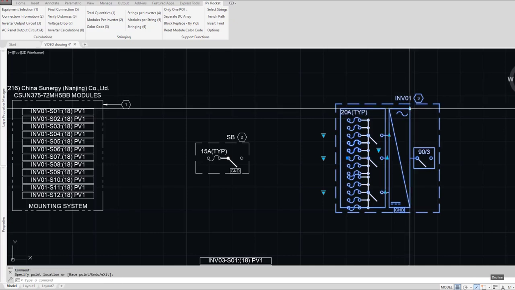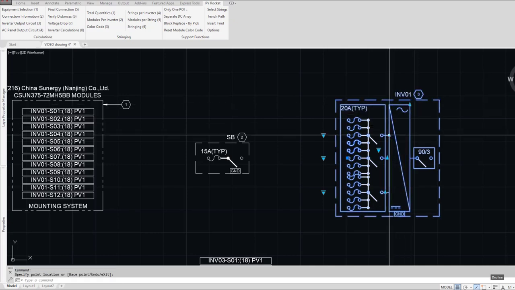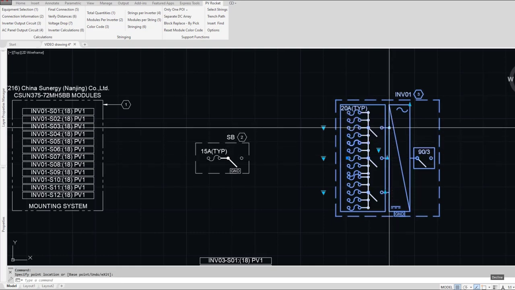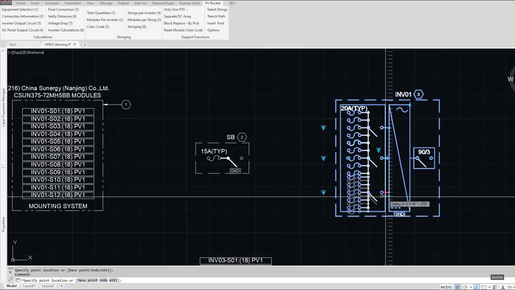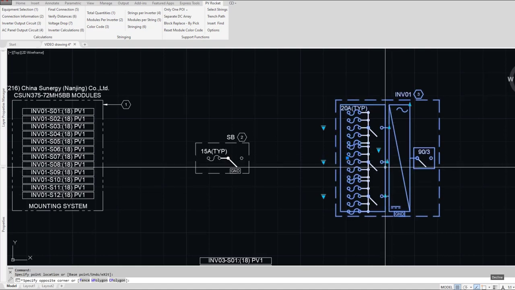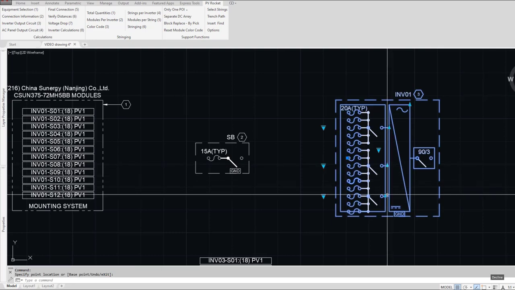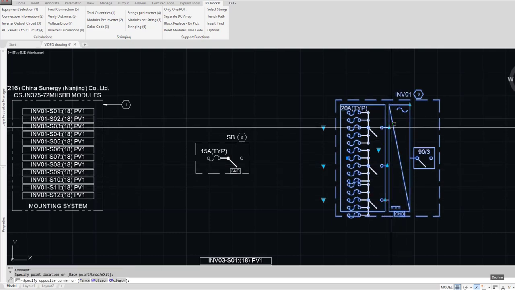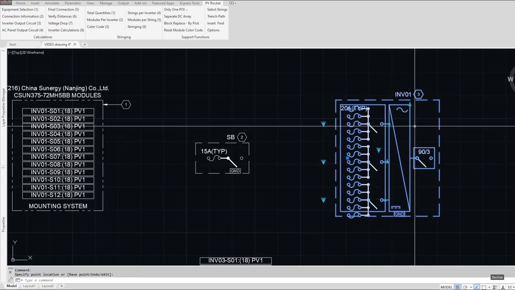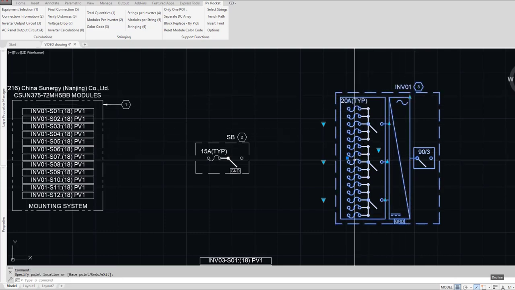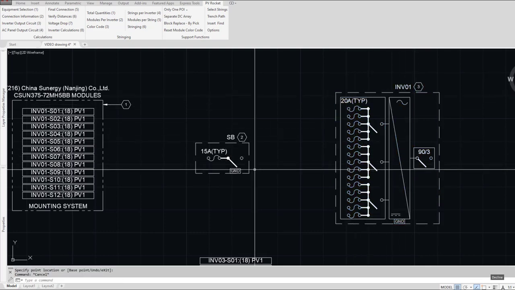Let's make it a little bit taller. Sorry, let's make it a lot taller. So this is kind of what it prints.